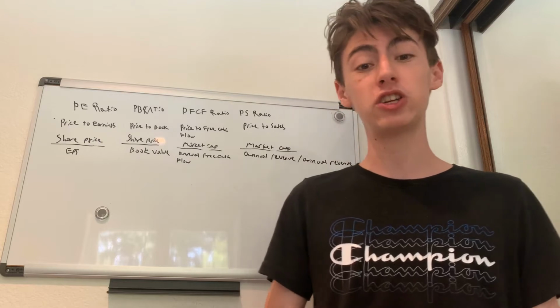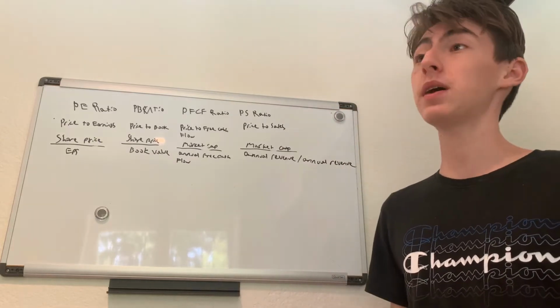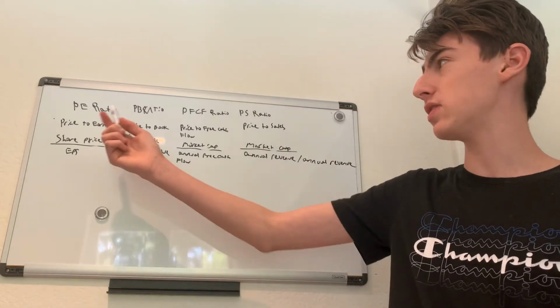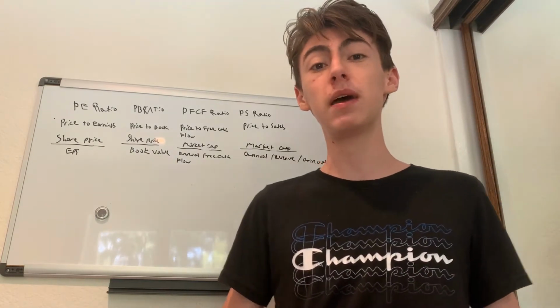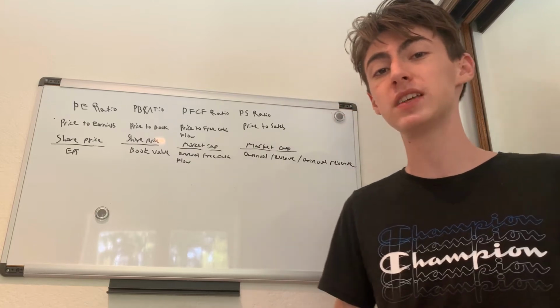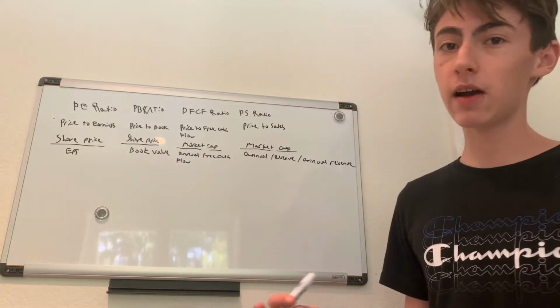There are so many other ratios you could be using. You may even be able to create your own ratios, but I think that these four ratios are very useful. So you want to make sure that you're using many ratios. If you're only using one, it may not be as accurate. So how do you calculate these ratios?